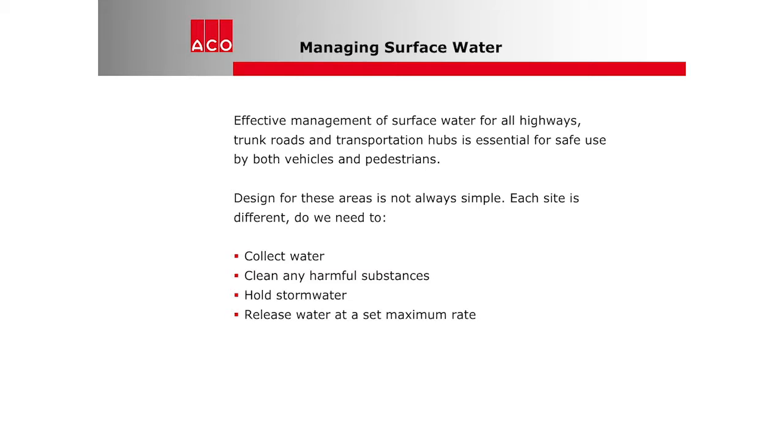So obviously, for the CIHT, water management for things like highways and transport hubs is really, really crucial. It can cause collisions if the water is standing on roads and motorways, but also things like train stations and areas like that. We need to make sure that the water is removed quickly so that there's not flooding on tracks, but also at stations for pedestrians and things like that. But we don't just consider the collection of the water. We need to consider cleaning of any metals or harmful substances, and possibly holding stormwater where that's relevant, depending on the project and the site, and also releasing water so that we're compliant with any maximum rate that we can release.